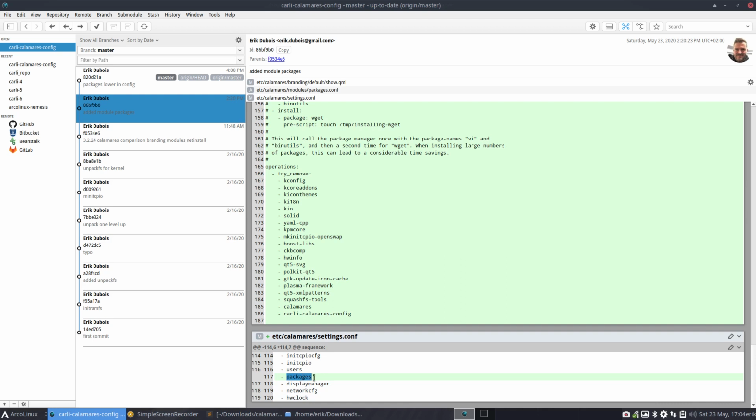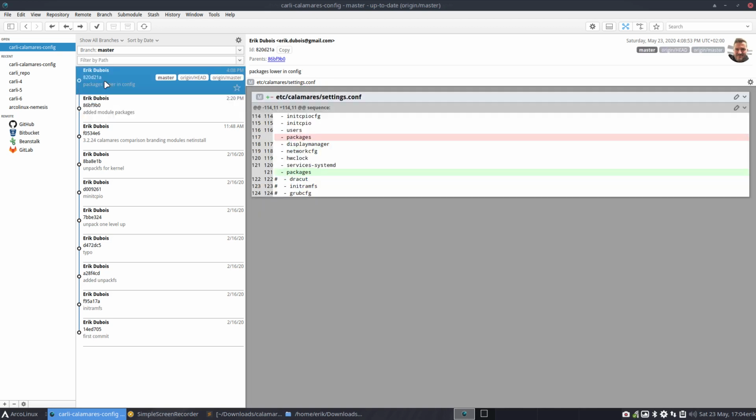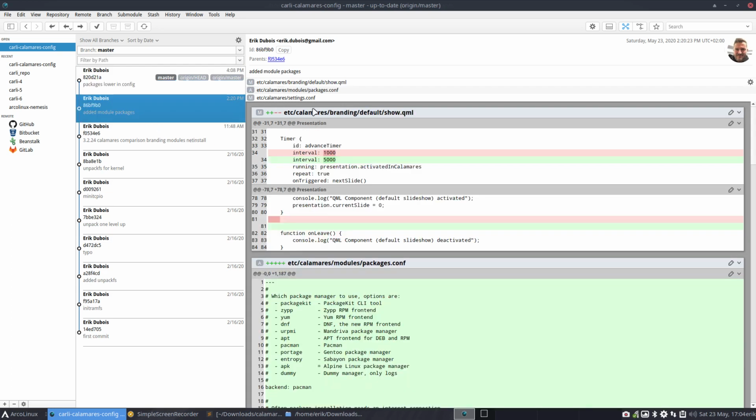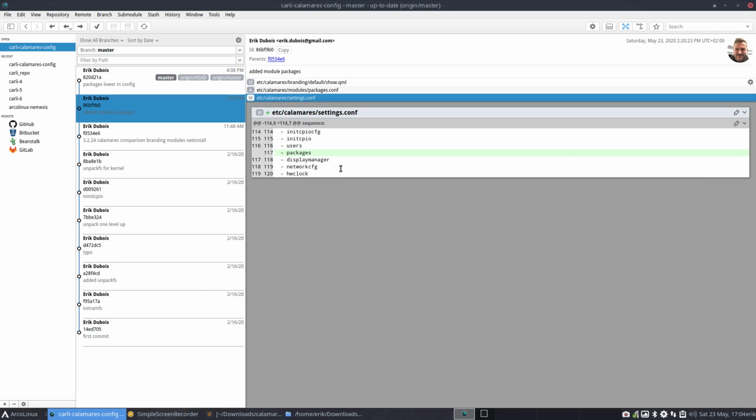Now the packages module was put at the top, before the network was ready. So okay, we're going to put packages in a lower place. And I'm not sure, services systemd was not there yet. So somewhere we have to see services.